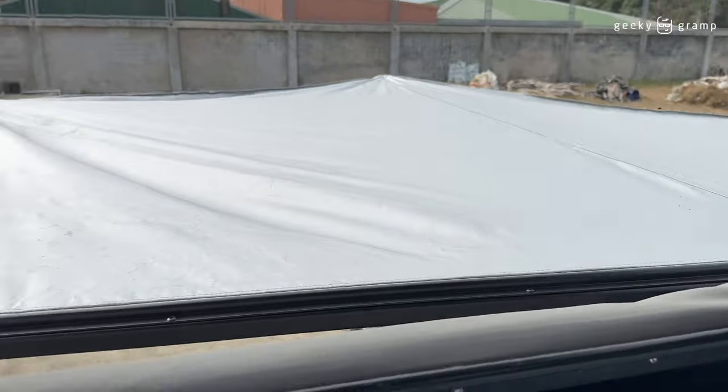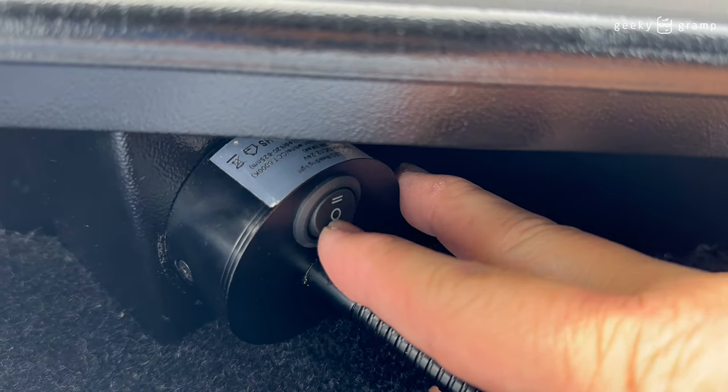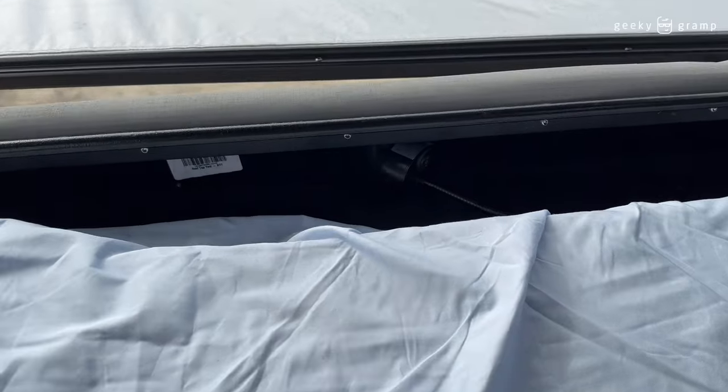I did not plug it in, but this light has two switches. There's a switch for red light or white light. You could choose the lighting. There's an Anderson plug outside, but unfortunately, I wasn't able to plug it in, so I cannot show you the light.